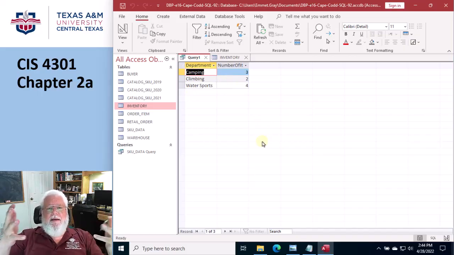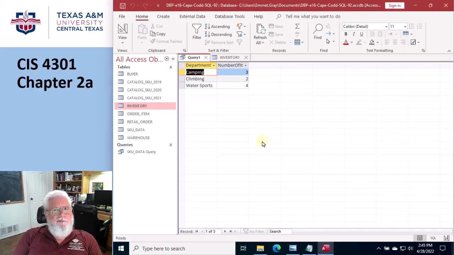So here's the way I think about grouping. Ask yourself, how many lines of output are you expecting? If you're expecting 1 line, you don't need a group by. If you're expecting 1 for every single row, like if there's 100 rows in a table and I'm expecting 100 rows of output, I don't need a group by. But if I have 100 rows in the table and I'm expecting 10 rows of output, then I am going to need a group by. Okay, that's how you decide whether or not you need a group by, is how many rows of output. If it ain't 1 and it ain't the full, then you are going to be using it.